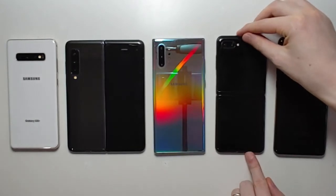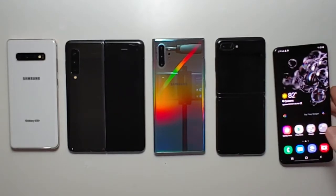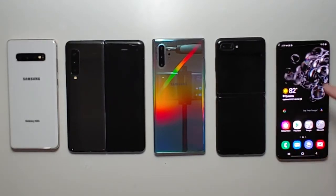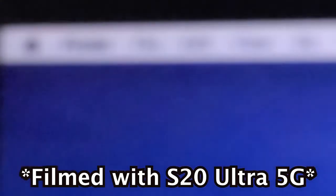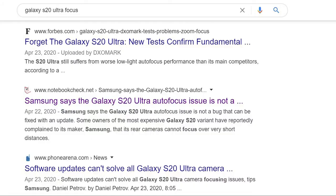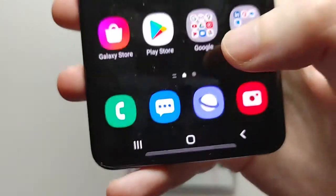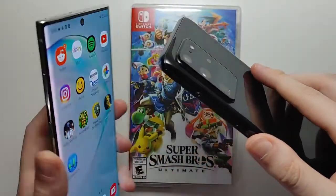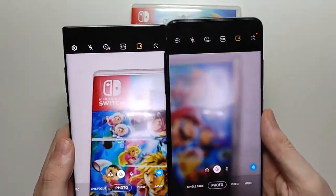Finally we're moving on to the phone which I have the biggest problem with — Samsung's highest-end phone to date, the Galaxy S20 Ultra 5G. This phone has a massive camera bump, which is annoying to use, but I can deal with that. What I can't deal with is the terrible focusing. It's well documented that the auto-focusing on this phone is beyond broken, and according to reports it's likely a hardware issue with the new lens — in other words, it probably can't be corrected through software updates. This is the worst auto-focus I've ever used, despite it having the largest camera bump. Samsung has sent out some software updates which have helped a tiny bit, but the problem still remains.